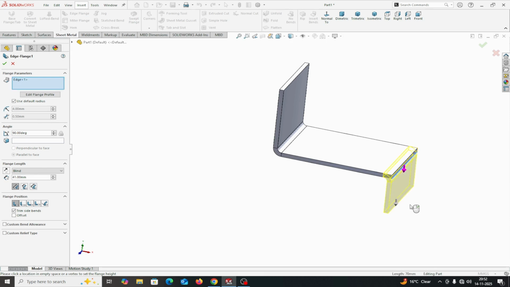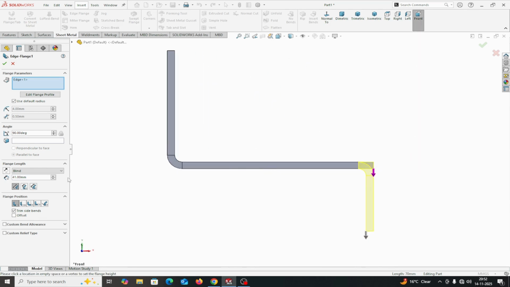Now you will see the front view here. In the edge flange, the radius is the inside radius. This time the radius is this one, the inside radius, and you can change it by unchecking. You can still change the radius, but I am not changing. This radius is 4 mm inside radius, and flange length I am taking 70 mm also.